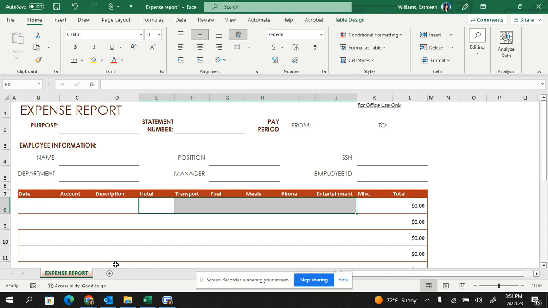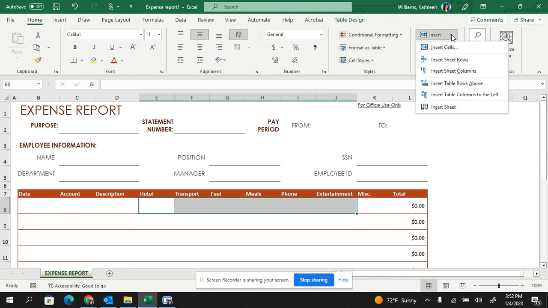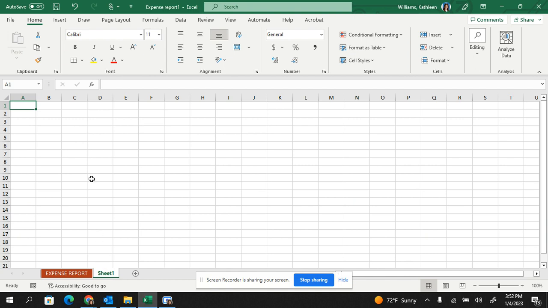And now you also need to know how to create a new worksheet. By default, Excel will open up one tab at the bottom. That's a worksheet. This entire thing is called a workbook. This is one worksheet. So this little plus sign right here can add a new worksheet. That's usually the way I do it. That's the quickest. But you can also come up to the menu, and on the Home tab, you can do Insert, and you can do an entire sheet. Okay, but I usually just do this little plus sign right here.